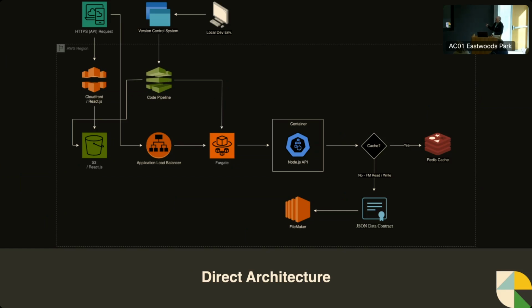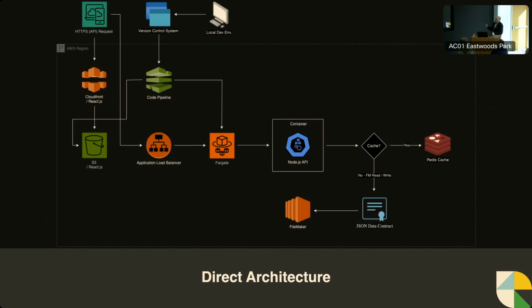And so then the API comes in and says, okay, I got an incoming request. And the first thing that it does is ask, hey, is this a cached request? If it's a cached request, then we're going to use Redis cache. And so Redis cache is an AWS service that allows us to cache our responses. It's pretty scalable in and of itself. You can load a lot of information into the cache. You can load tables. It can do a numerous amount of things, and it just adds another level of scalability for us for our web solution in the event that we need it.